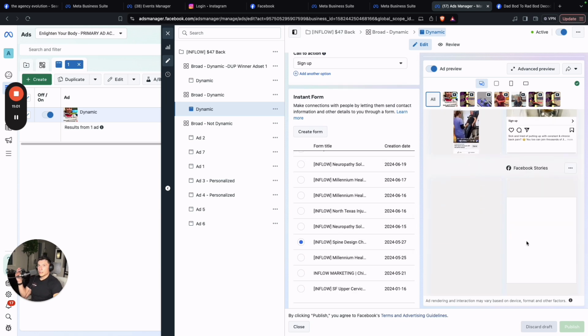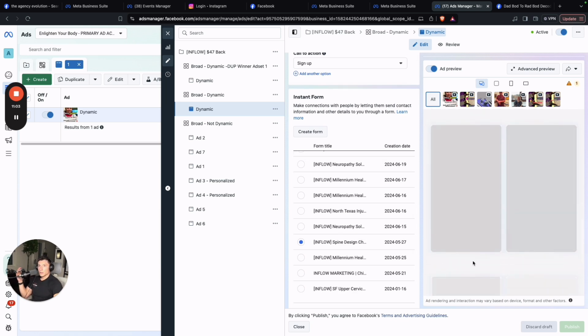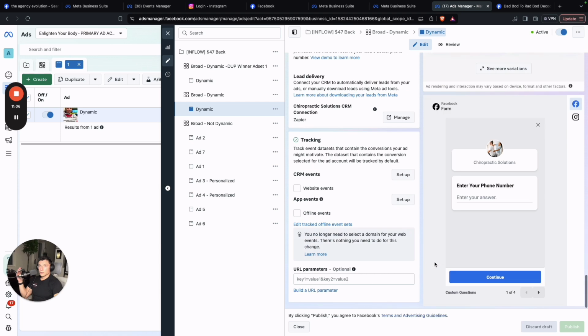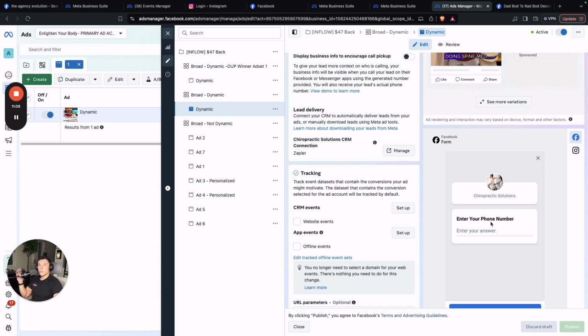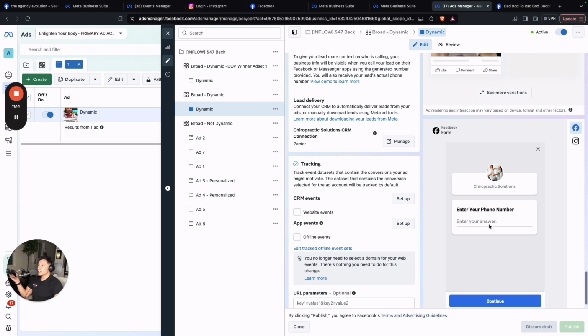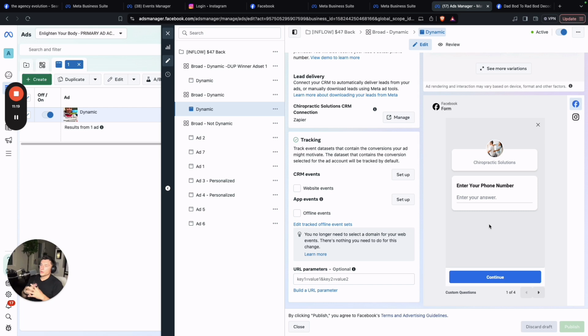All right, now let's take a look at the form. So let's see, I've got to scroll down. Okay, so here we go. I see that we are doing a short answer for the phone number, which typically means that you're having an issue with getting real phone numbers. Here's my theory on this as well. I don't like this, and here's the reason why. I know you get fake phone number submissions, etc. When you do the short answer for the phone number, in my opinion, I think you'll get a higher cost per lead and you'll definitely get more correct phone numbers.